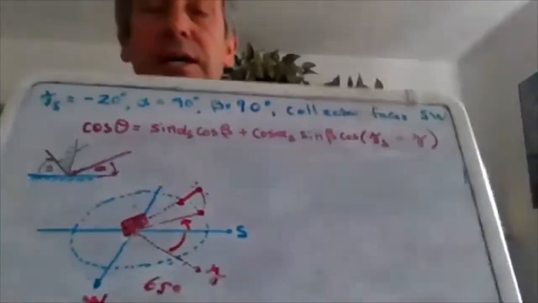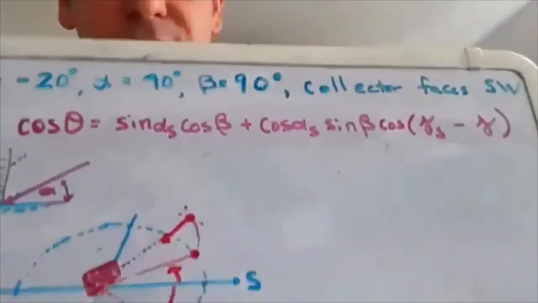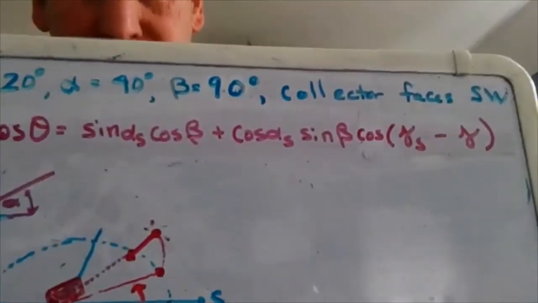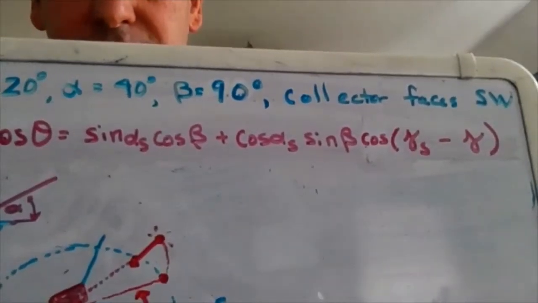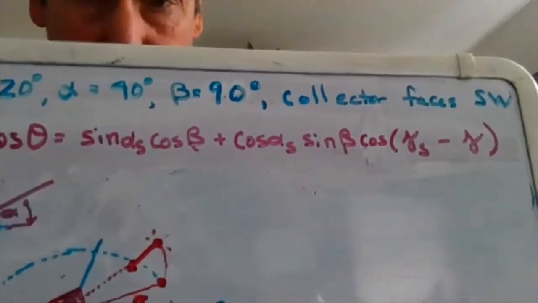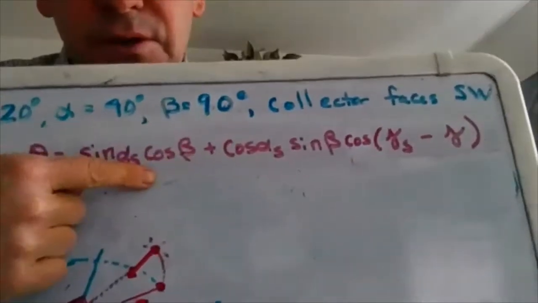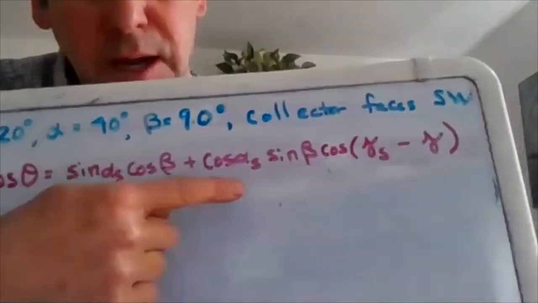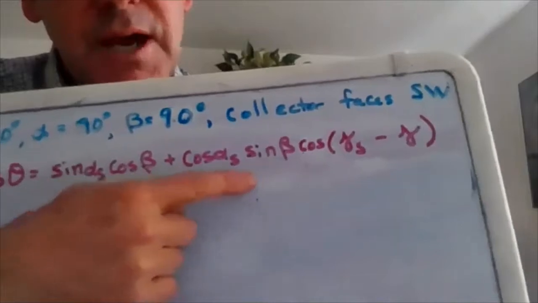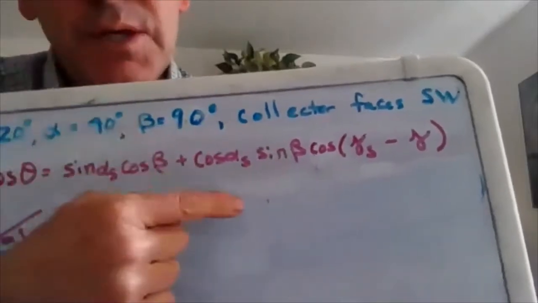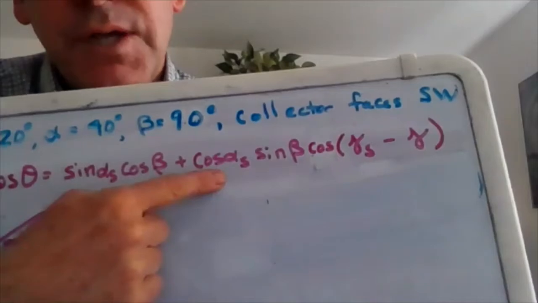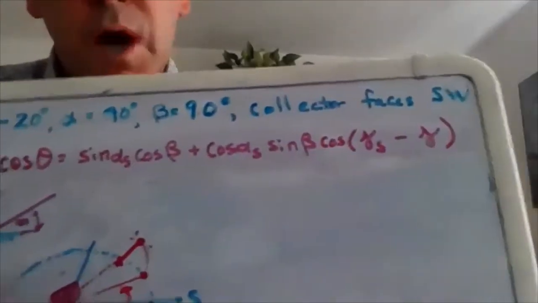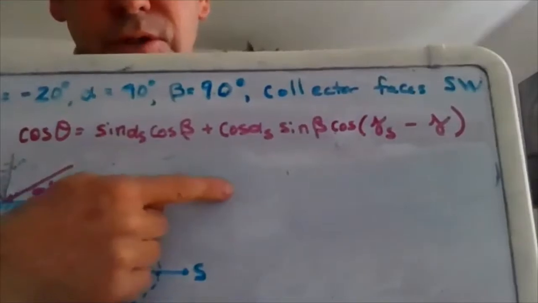Okay, before we spend a lot of time plugging and chugging, let's take a look at that formula and see if anything's going to be easier because beta is equal to 90 degrees. You can see that the first term has sine alpha, cosine beta, and the cosine of 90 degrees is 0. So this first term is going to go away. All we have to do is this stuff over here. Let's see if that's any simpler. We have cosine alpha, and then sine beta. Sine 90 degrees is 1. So what we end up with is cosine alpha and the cosine of that other term. I would encourage you to go straight to a step where you just write the remaining terms, and I'll put it up there, and we'll see if we can make sense of how this one turns out.